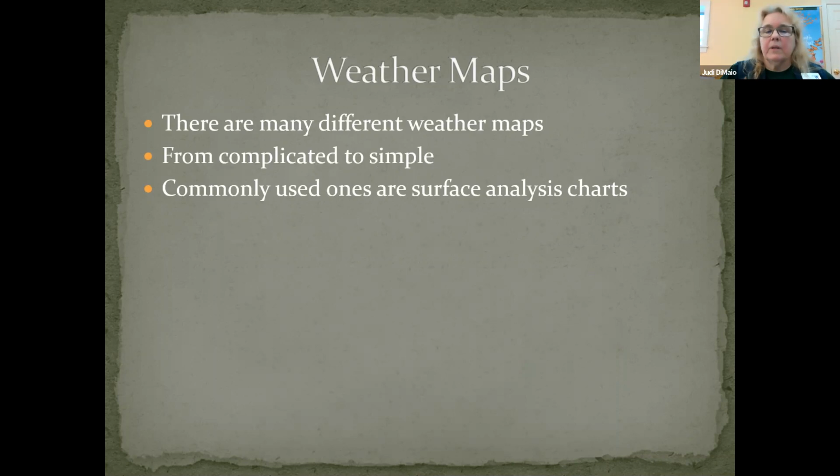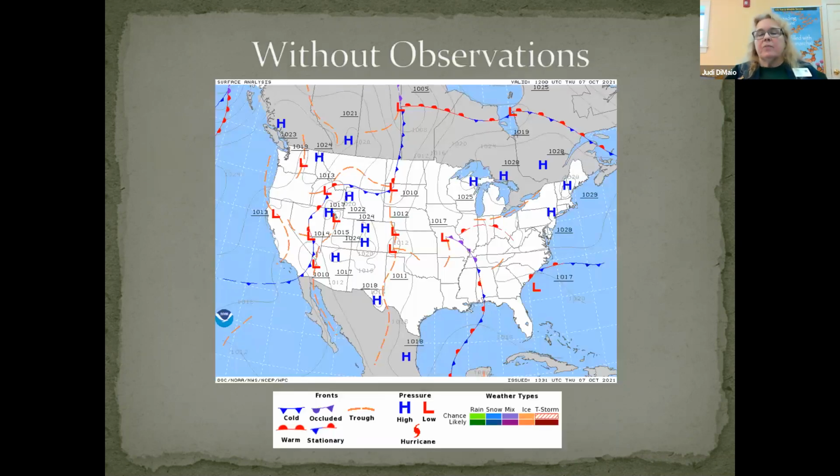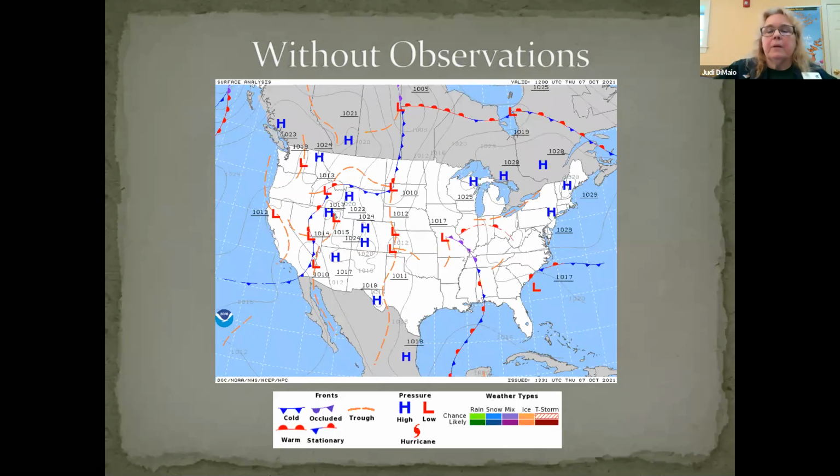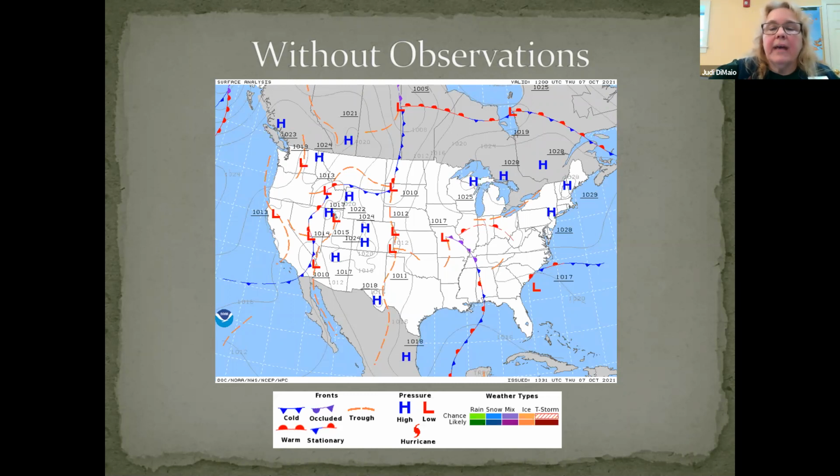I'm just going to talk really quick about a weather map in case you ever see one so you know what you're looking at. This might be a typical weather map. H stands for high, L, and they're always blue. L stands for a low pressure system. I don't know if you can see the black lines. Those are the isobars. And if you see numbers that are underlined, which are not always on there, that's the pressure. And then you see these blue and red lines.